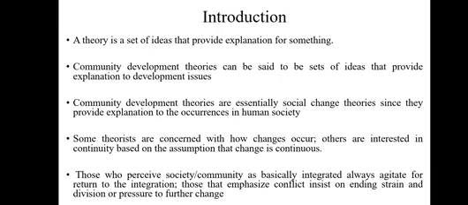Then community development theory. Community development theories can be said to be a set of ideas that provide explanation to issues that bother community development. As simple as that. So community development theories are essentially social change theories. And when they say development, you're talking of change. You can't talk of development without change. So community development theories are social change theories since they provide explanation to occurrences in human societies that bring them goodness, happiness, and comfort.